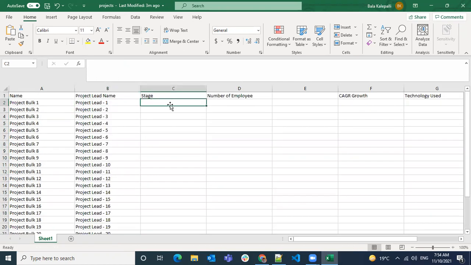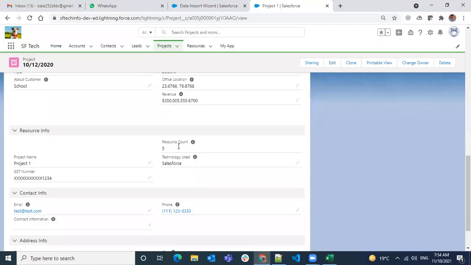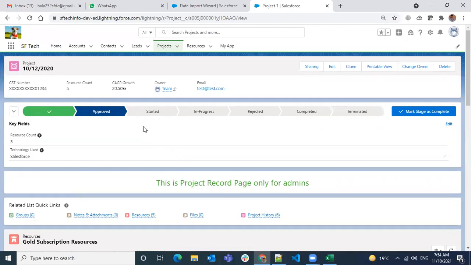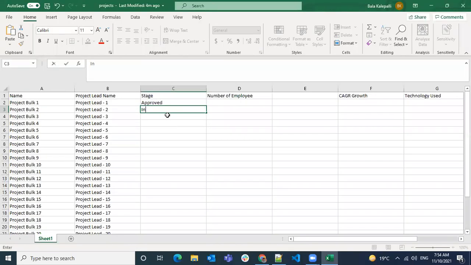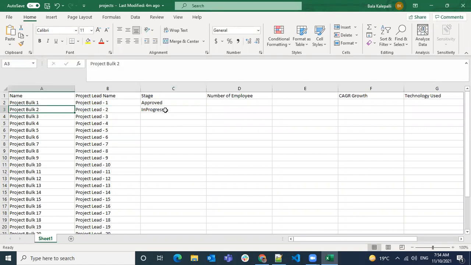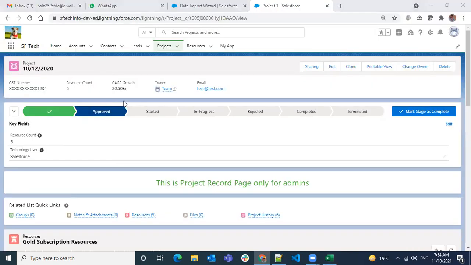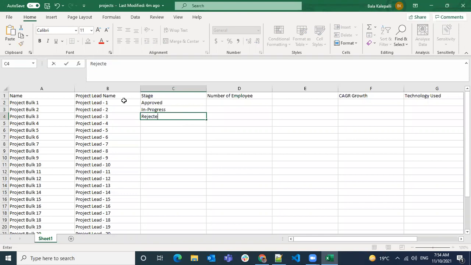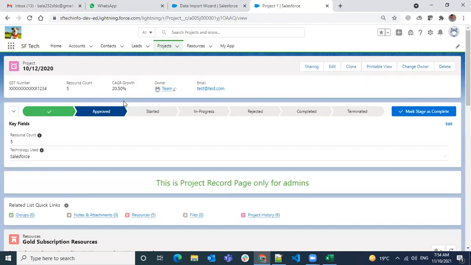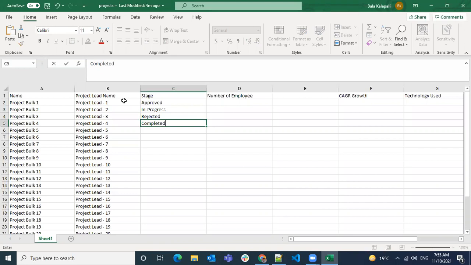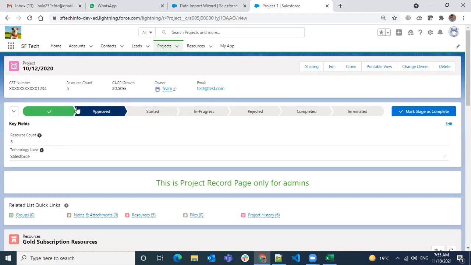And stage. What are all the stages we have? Approved, in progress, rejected, completed, terminated, not started.